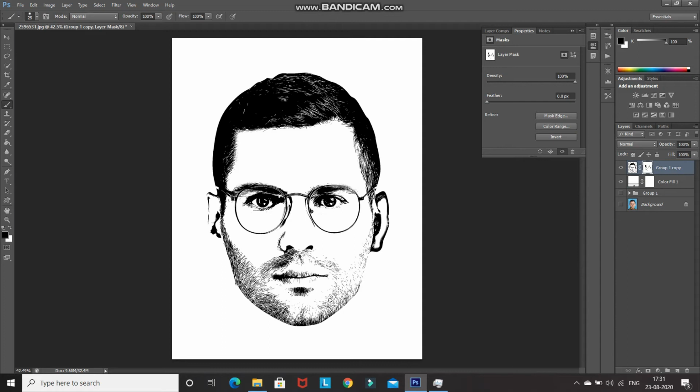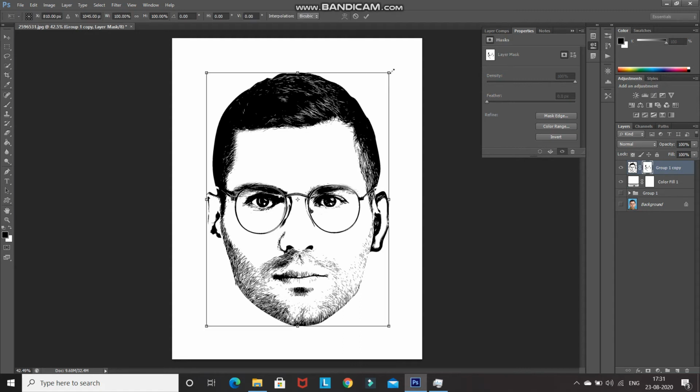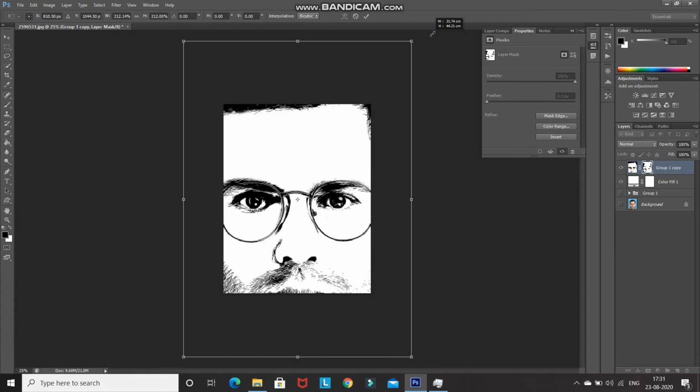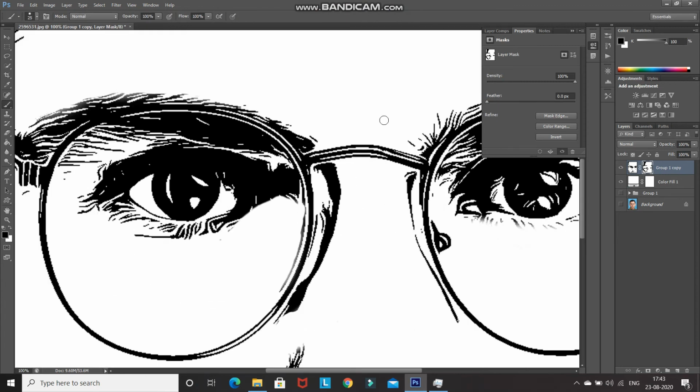So now as you can see, now this is looking proper, but there is still one problem with this image, that if we want to scale this image, it will start pixelating. Let me just show you what I'm talking about. So for that, I'm pressing Ctrl plus T and then scaling this image. So now as you can see, when we scale this image, the edges of this image are not looking smooth and it has started to pixelate. Now let me just get back to normal.